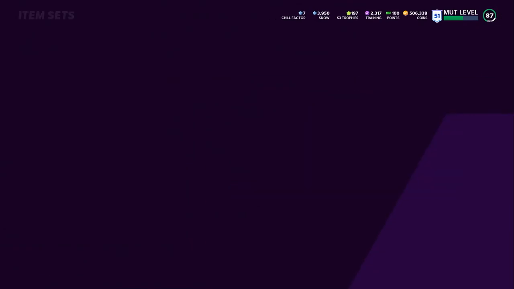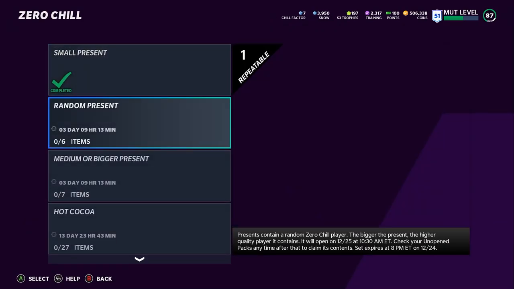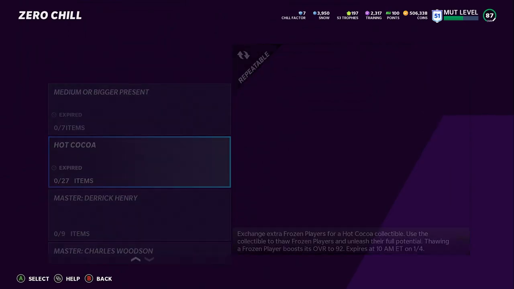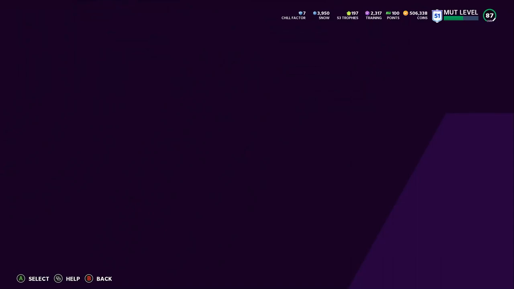Now back to sets. We do have the Zero Chill 4 categories now. We have a lot of stuff here. So Zero Chill, this is the daily stuff. You know, we're used to this. Nothing new here. You got Ghost of Madden. This is a really cool set. Now that's the Calvin Ridley set.